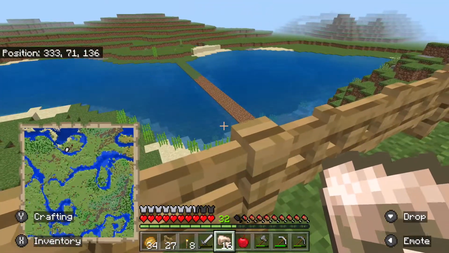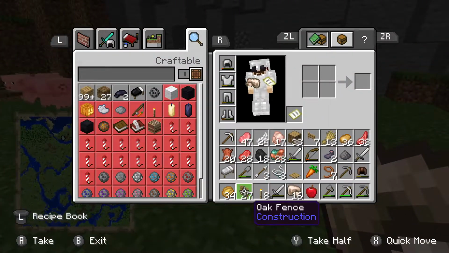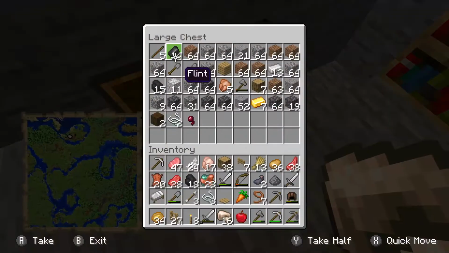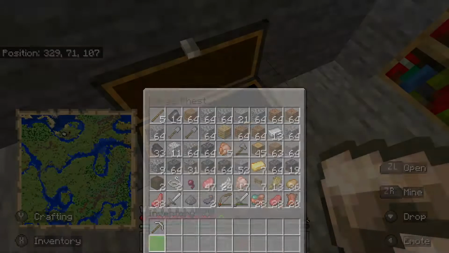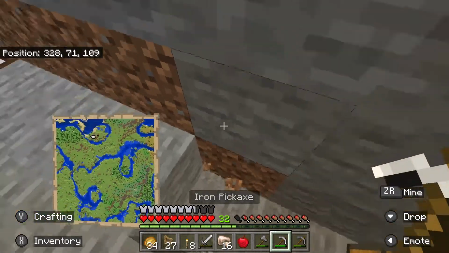Okay, so. Let me see if I have the right thing. Actually, first off, hang on one second. I think the best thing for us to do right here is to really just throw as many things as we possibly can into this chest. And we need to make another whole chest as well. So let me just do that.